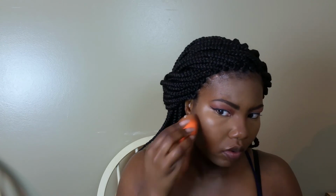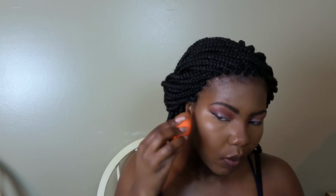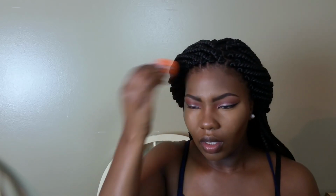So I'm gonna take the back end. That spread a little crazy though. Hold on. Let's see. A little bit definitely goes a long way. Like, you see that little line? It actually spread out a lot more than I was anticipating. And in a weird type of way, it actually is showing up. I always use this lighting, but for some reason, it's like I can't see what I'm doing. Let's see.